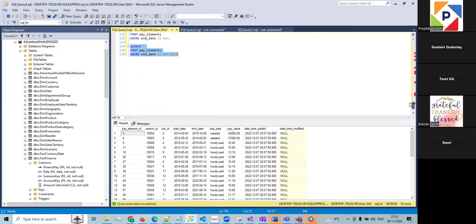So we've covered all the 5 different conditionalities that we can possibly meet under the where clause: comparison, range, set membership, pattern, and then the null. Any questions so far?